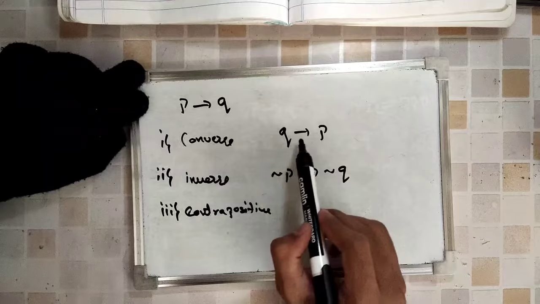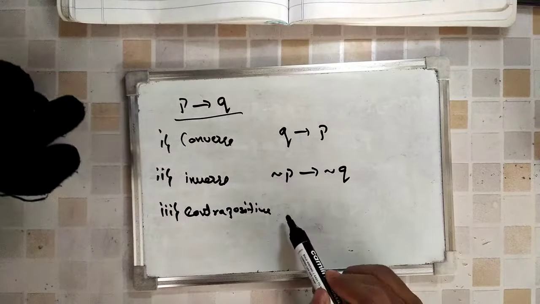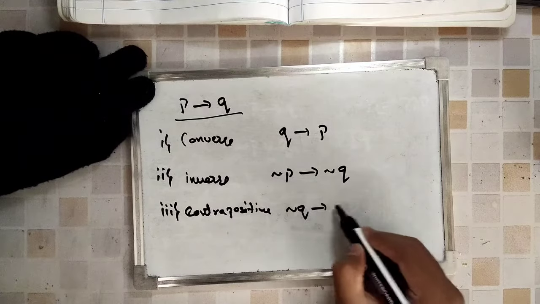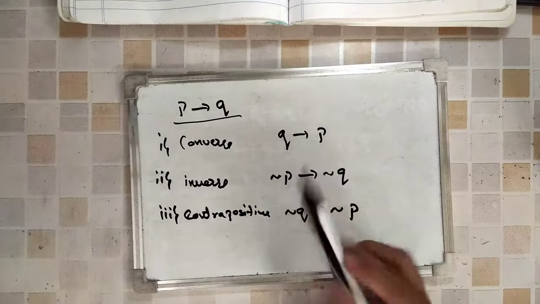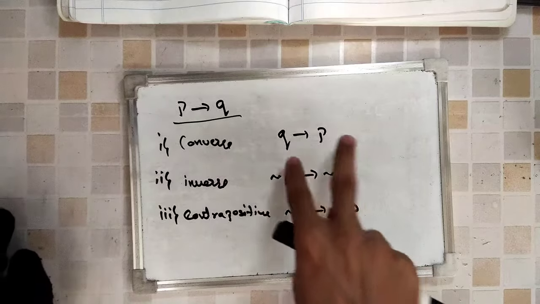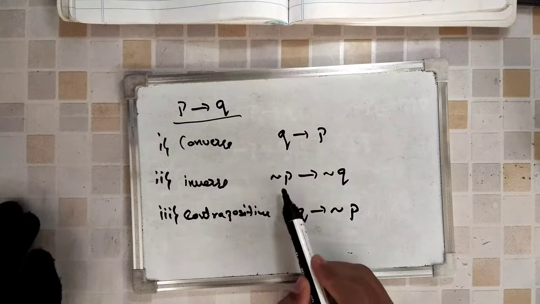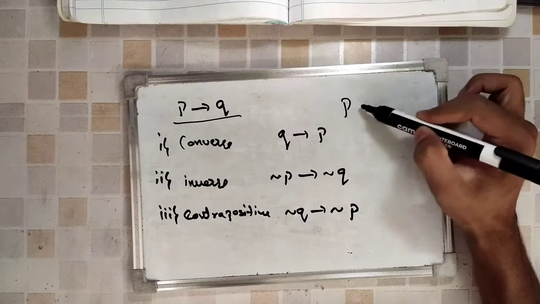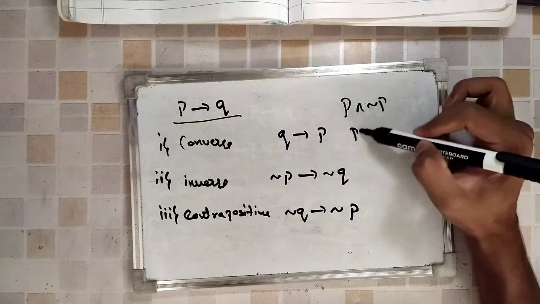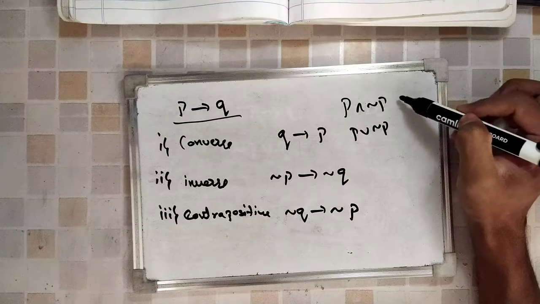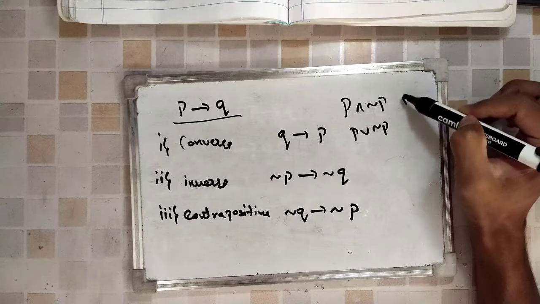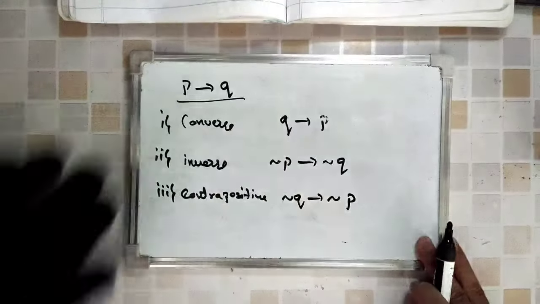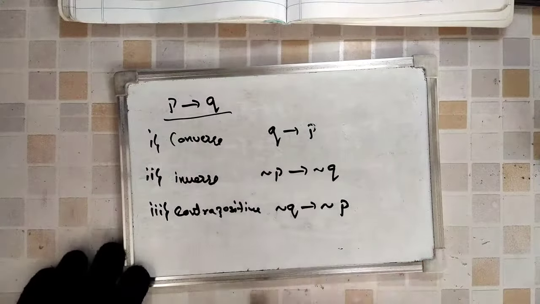We are doing this with respect to the statement itself. Then contrapositive, the reverse of this, so negation Q implies negation P. Converse is nothing but the positions being swapped. Inverse means the letters are getting inversed. So we know that in the beginning inverse law was P and negation P, P or negation P, is logically equivalent to like that. So this is always a contradiction, this is always a tautology. So that is inverse here. Right, converse is this, inverse is this, contrapositive is this.